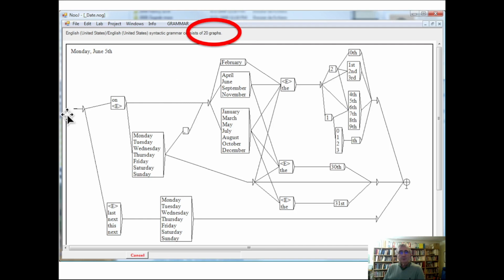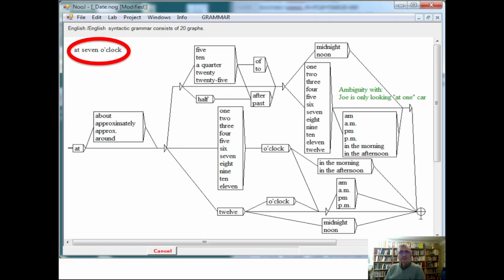This graph, for example, recognizes sequences such as on Monday, June the 22nd, or last Thursday, or Monday the 31st. This graph here is named Monday, June 5th. This is the name of the graph. And this graph here recognizes, it's still in the same grammar, it's another graph in the same grammar.